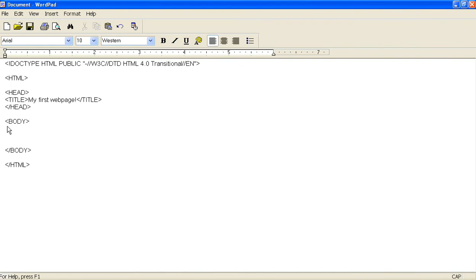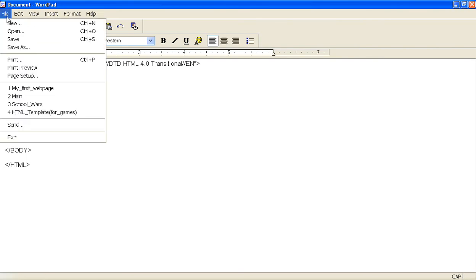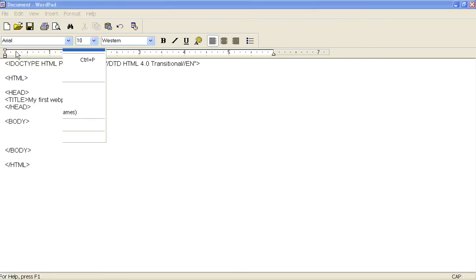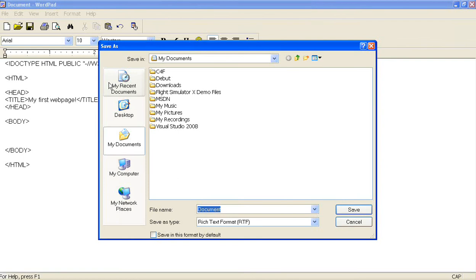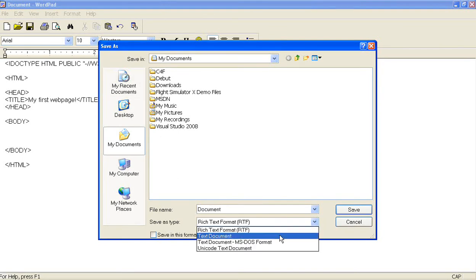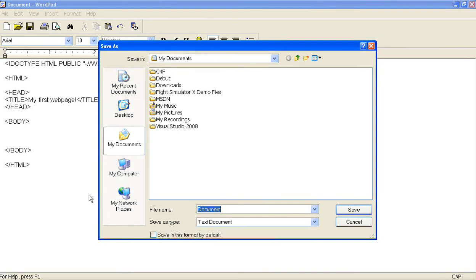Now follow my steps exactly as I tell you. Go to File, Save As. This is how you save your HTML documents. Make sure your file type is a text document, and you can name your file whatever you want, but I'm going to name mine first web page.